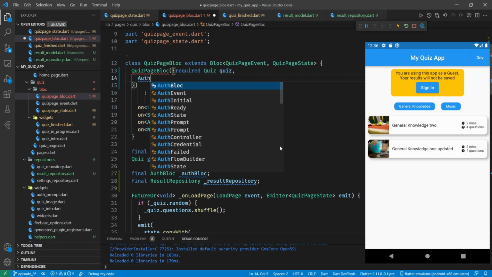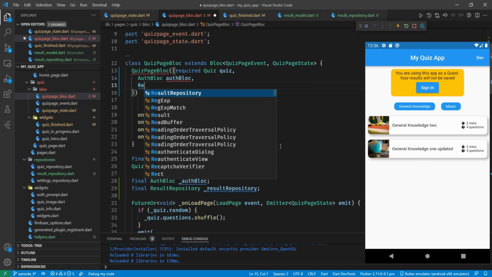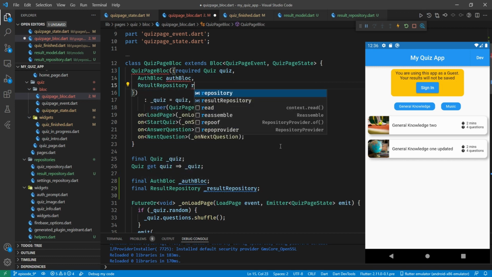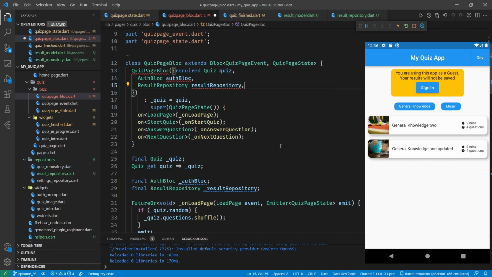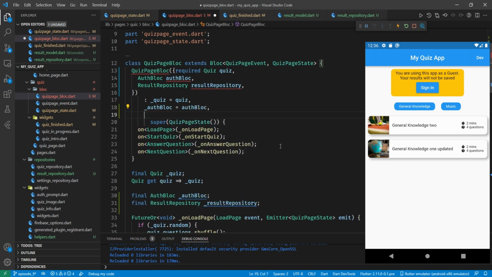Then in our initializer we can say our private authBlock equals the authBlock that's being passed in, and our resultRepository equals the resultRepository that's being passed in.